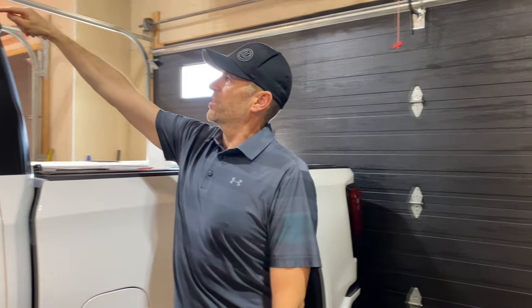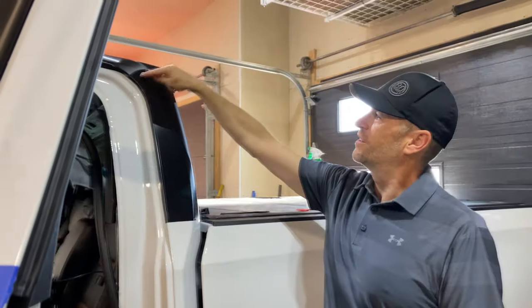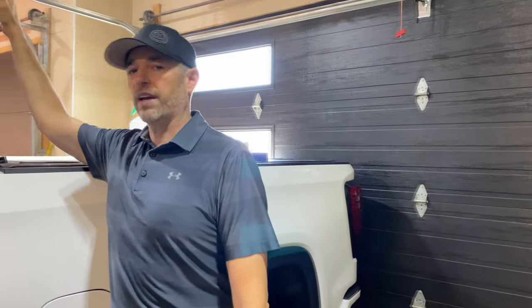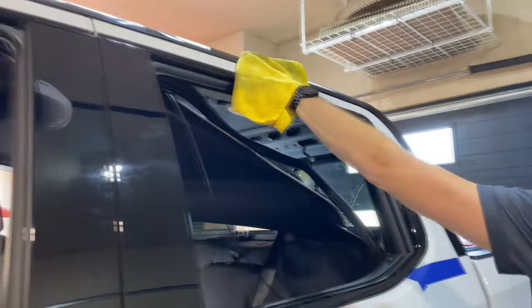It's kind of funny how this worked out. The pattern actually lines up perfectly with this piece right here. Funny how that worked out. Probably not on the other side though. If you're curious how to take this valence off, I do have a video for that when I tinted the third brake light and I wrapped that piece. I'll leave a link for that right here and also in the video description. Anyway, let's continue to the doors.